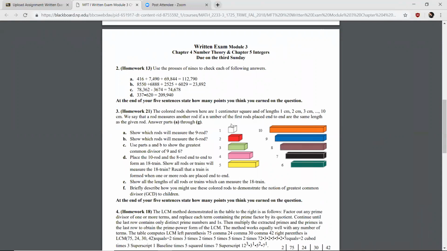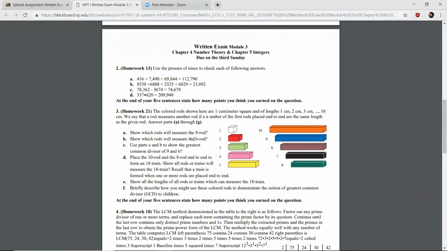So we can fit this one cube or rod into the 9, 9 times. So that would be one of the GCDs. We can fit 3 in the 9 3 times. So that would again be another GCD. And then of course we can fit 9 onto 9 one time. So then our denominators would be 1, 3, and 9.